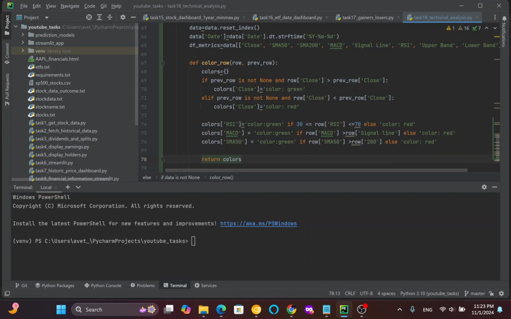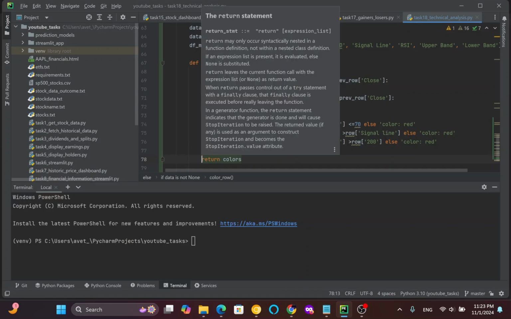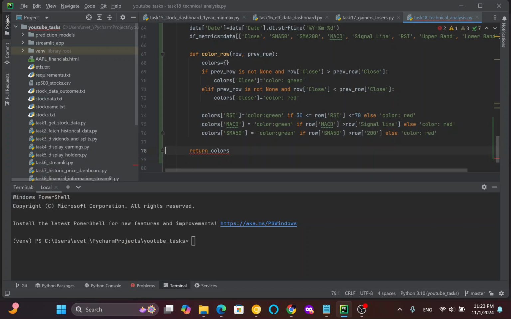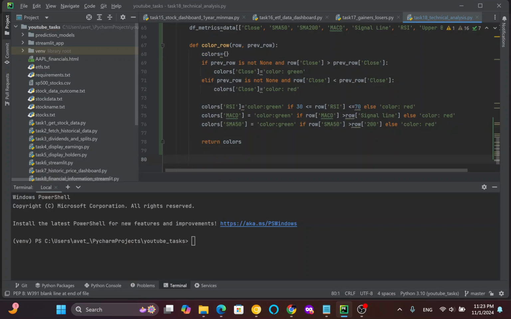So basically it's a list of values and appropriate color for any of them. And at the end it will return the colors assigned to elements of that dictionary. Now we have a method to color the rows.